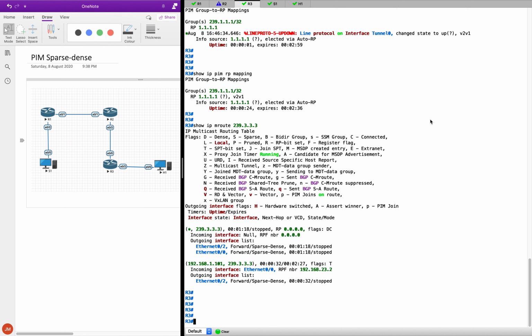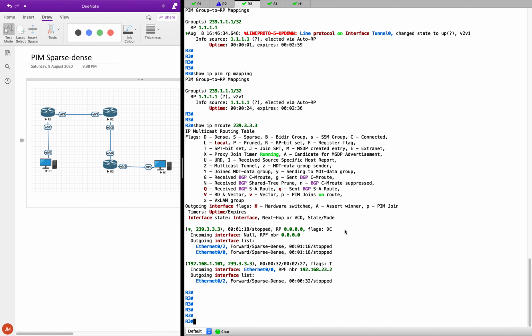So that's really a cool thing about the sparse and dense mode, right? So whenever sparse mode is possible, whenever you have the RP for that group, it's going to use the sparse mode. But when there is not, it will fall back to the dense mode. As a result, your traffic will always flow. I mean, dense mode is obviously not very scalable, and it's not optimal, because you're basically ending up flooding packets everywhere. But still, it's better than not having the ping working or not having connectivity. So it's a fallback method here, right?